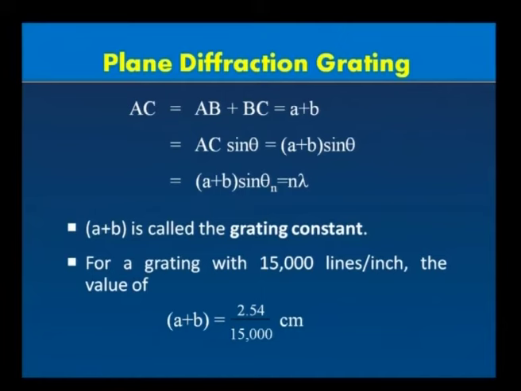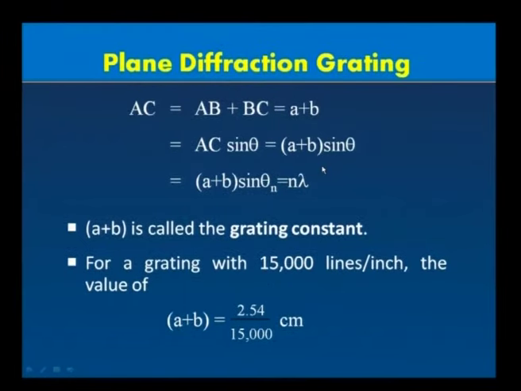Those of you who do the experiment in the laboratory using the grating, what is the aim of the experiment? The aim of the experiment is to determine the lambda of the various lines. As I told you, I showed you the experimental setup. You have a source here, a grating here, and your optical instrument here. To see the lines, you have a spectrometer. All of you should have done the grating experiment using the spectrometer. There is a grating table, a source of light here, and a telescope.